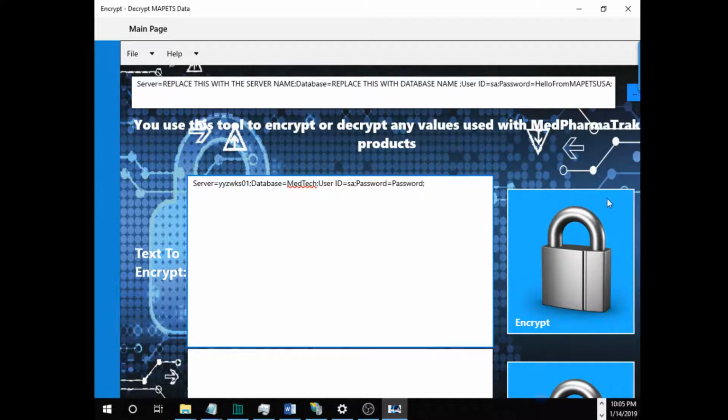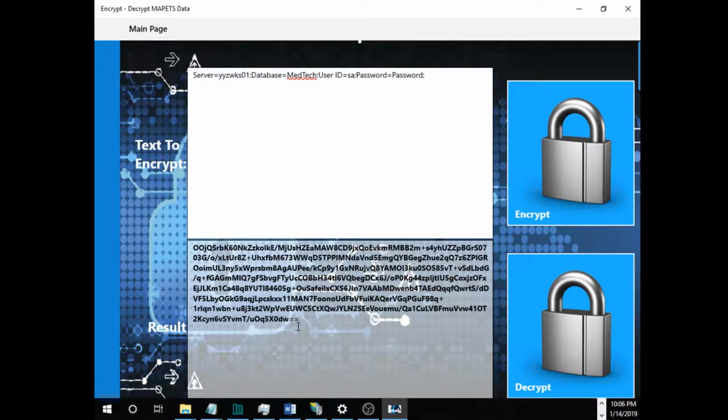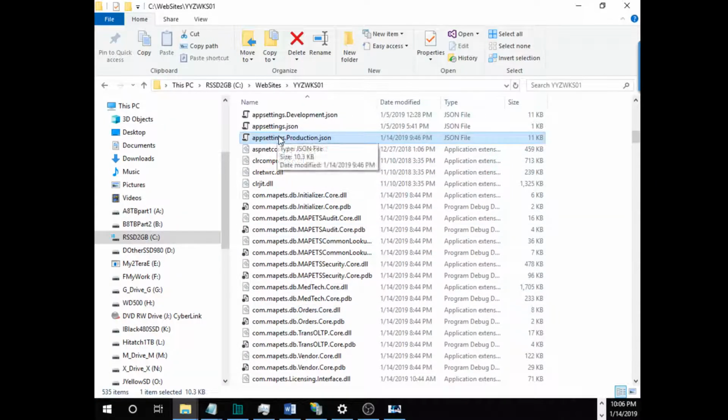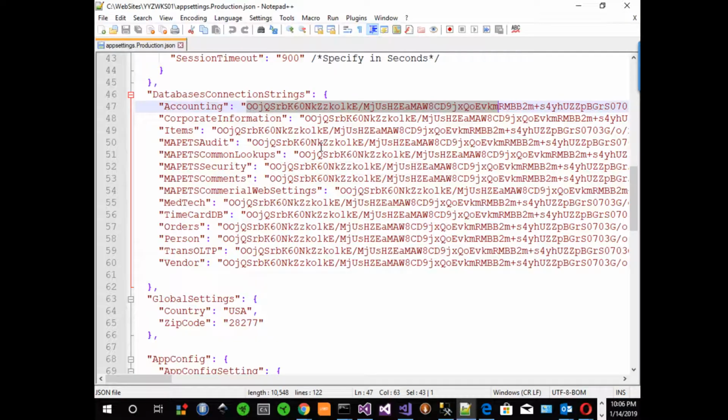Once I do that and click on encrypt, it will give me this value. This is the value that you're going to copy and take into that app setting file. Again, I'm going to edit it, and it's going to go into accounting.